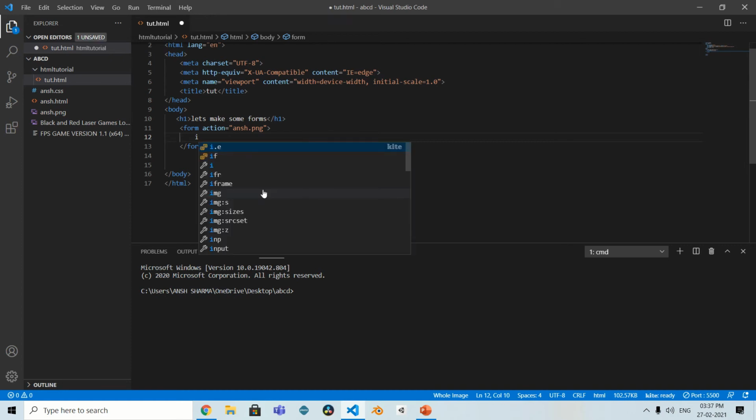First we will type input, and we can type like name.